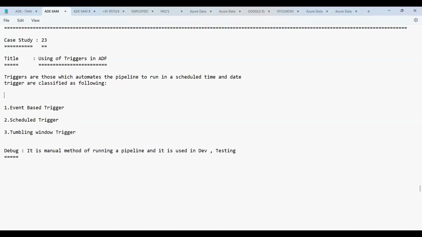So the triggers are used in the production environment.